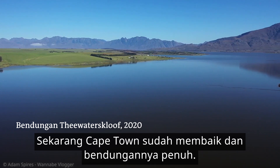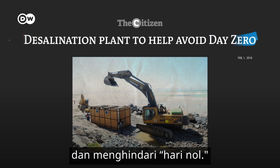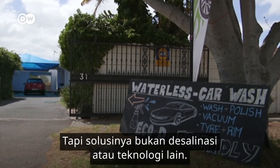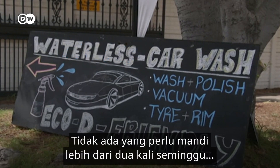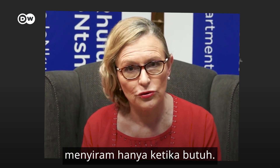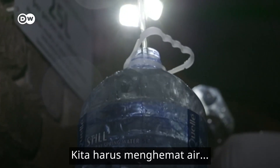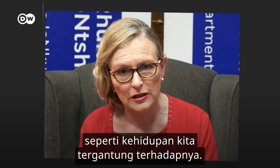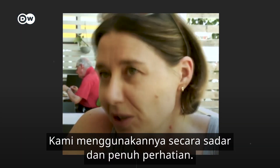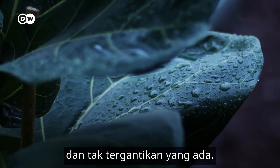Today, Cape Town is doing a lot better and the dam is almost full. The city was rushing to build desalination plants to avoid Day Zero, but the solution was not desalination or any other technology. Citizens became water wise — no one should be showering more than twice a week, turn the tap off, flush only when you really need to. We've made a massive effort in trying to use as little as possible. You have to save water as if your life depends on it. They radically changed their water use, consciously and mindfully, and revalued water as the essential and irreplaceable substance that it is.